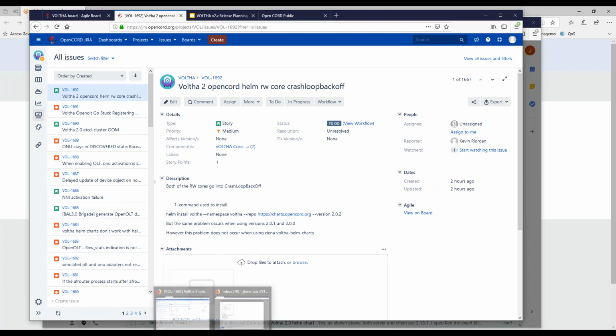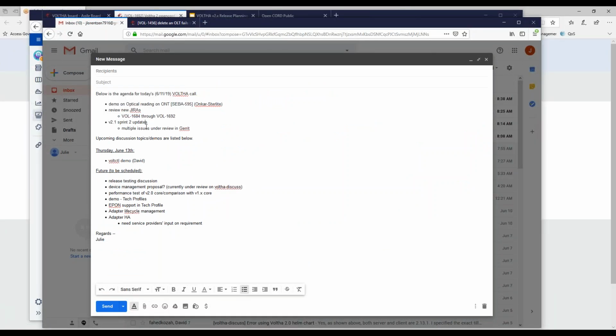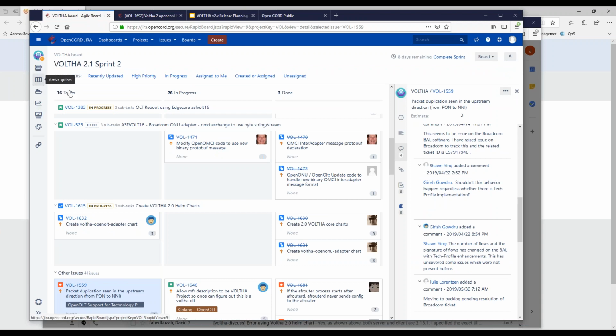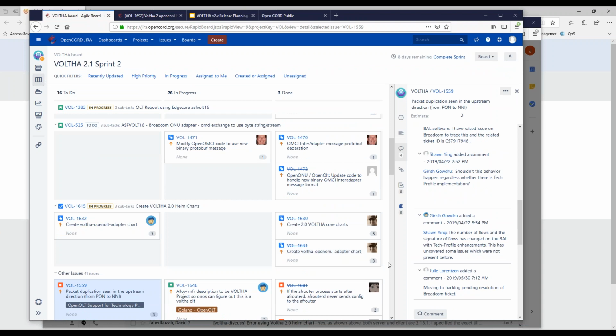And we are pretty much out of time. Let me go back to our agenda really quickly. We did do some updates last week on sprint status. I do want to point out we've got a number of issues that are under review in Gerrit. Some look like they've been on hold for a number of weeks. So I had wanted to take some time with the group to see if there's anything I can help with on getting some of those reactivated. If there's something I can assist with, please let me know. I know we are out of time for discussion today, so maybe I can try and do some more follow-up offline. Any quick items from the group? I'll go over to the board really quickly if anyone wants to jump to one in the last minute before we wrap up today's call.